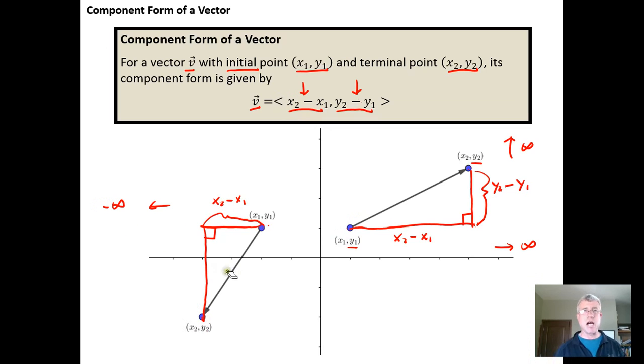It's a negative component. And then here, as the vector moves from its initial point to its terminal point, it's moving towards negative infinity in the vertical direction. So we get a directed distance right here, y2 minus y1. It's going to be negative. The actual height of this right triangle, I would need to take the absolute value, but we don't kill the negative sign when we create the vector. We leave it as a directed distance.